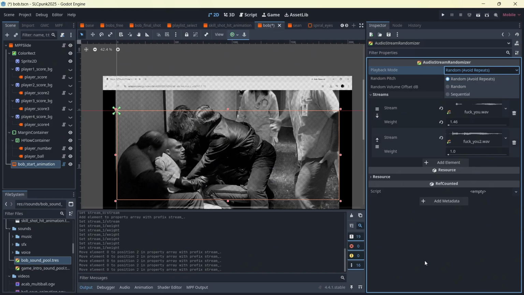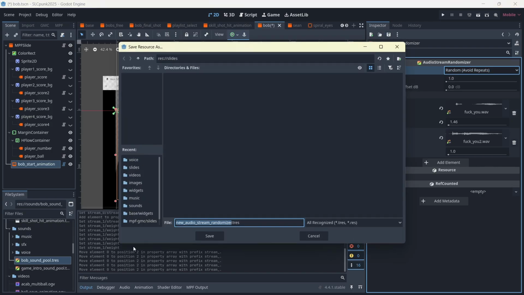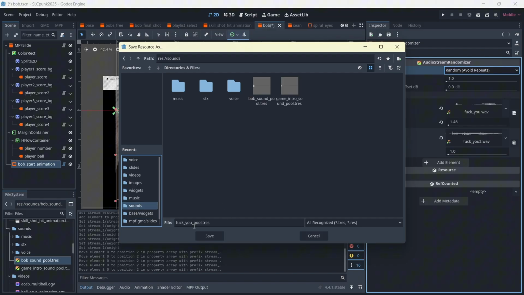So yeah, once you've added your stuff and have it where you want it, you come up to the top and hit the save icon, save as, and then you can name it. Then you just save it in your sounds folder and it will be able to find that pool.